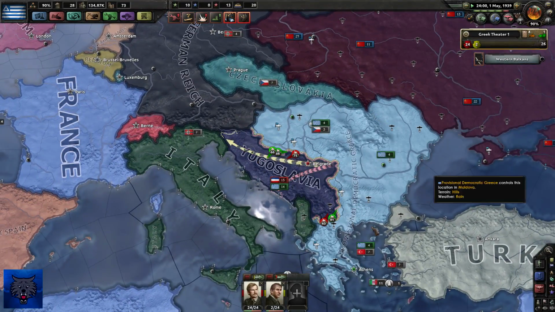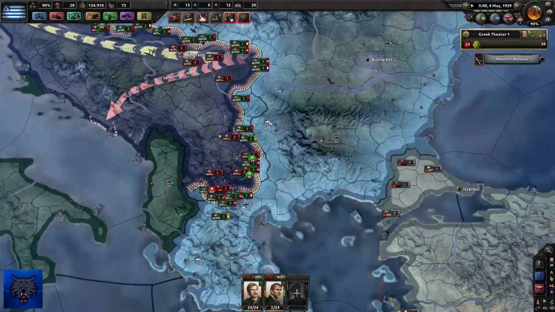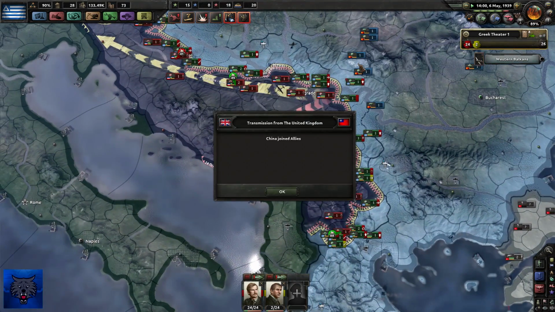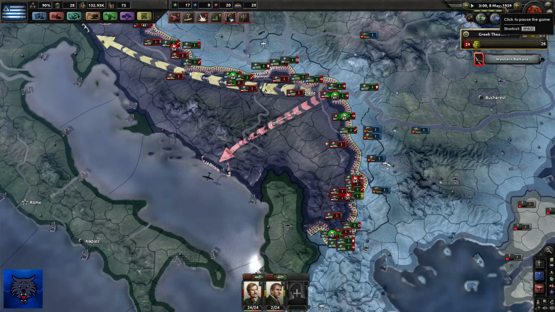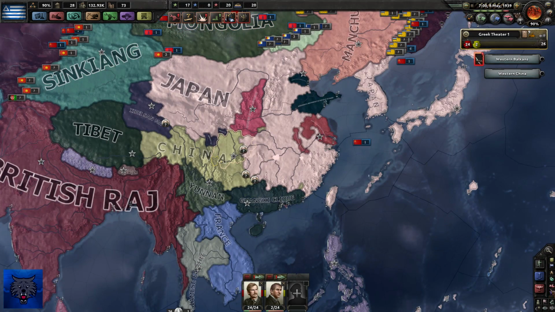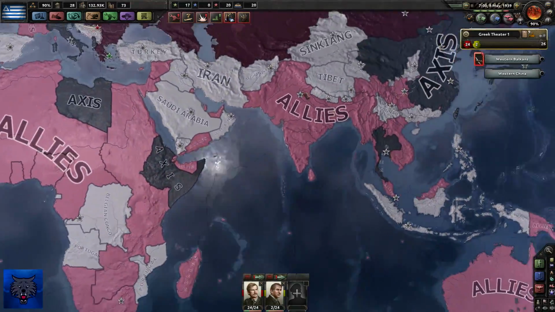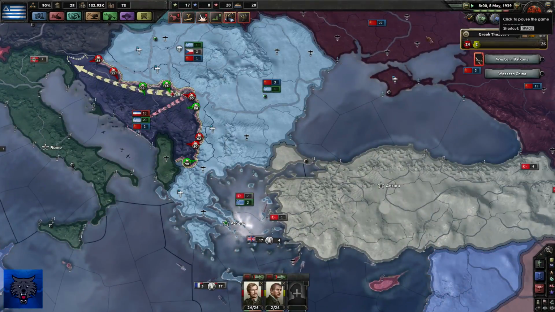And then we've got this huge Comintern pact here. Come on, Soviets. Bring down your lads. Yes, yes. Hopefully armor. China joins the Allies. Okay. That's quite big. Which China's joined the Allies? This one. The one that's getting attacked by Japan. And Japan's in the Axis as well. Wow. So, I think she might be kicking off soon.